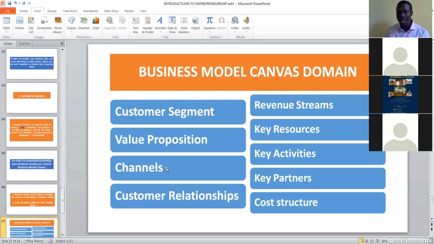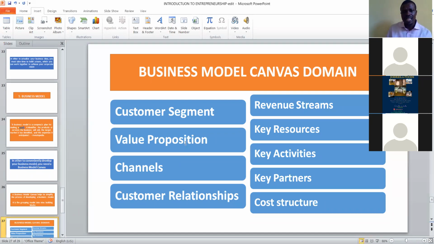Now, take a look at those values. Quality is key. You are known for quality. You are known for durability. You see some smoked or dry catfish, you buy it, within one week maggots will start coming out of it. That means it was not well dried. So durability is key. It's part of the unique value.